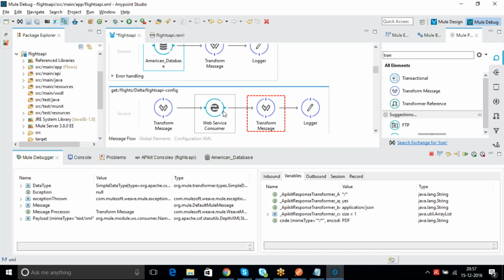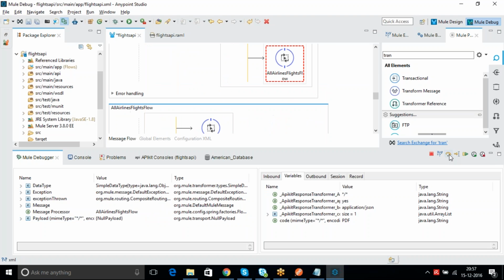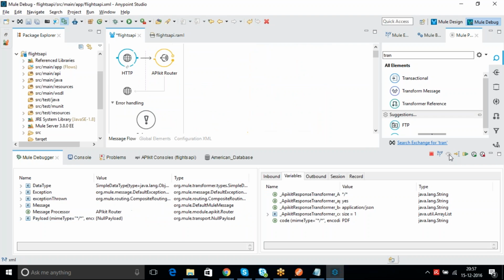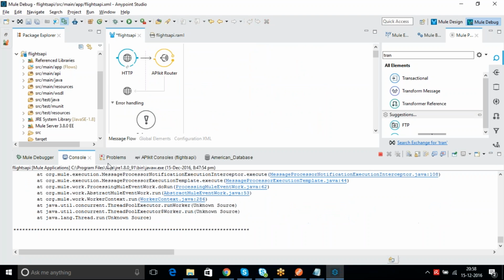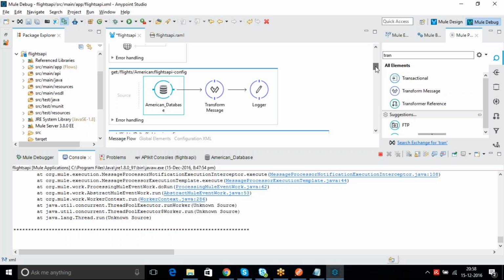I think this is also returning 0 records. That's what we are getting, null, right? So we are getting an exception, and I don't want this kind of exception. Even if PDF does not exist in one of the flows, I want to combine the other responses and give the response; I am expecting a response from the other airlines.